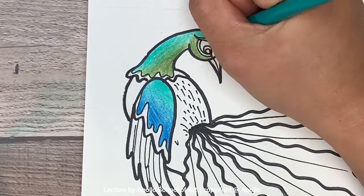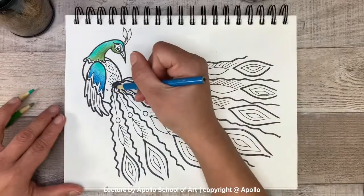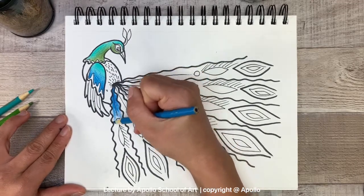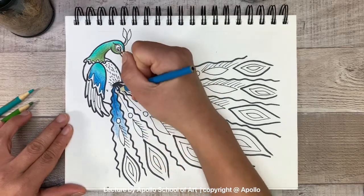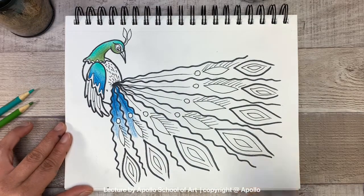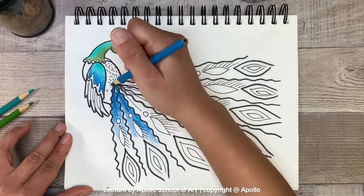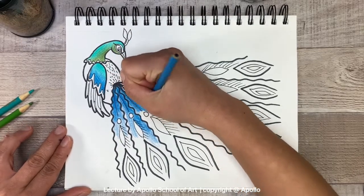I know it takes a long time to do the coloring, but it will turn out great when you finish. Okay, now you can begin to color. So make sure there is no white space, no white spots in between the color, and the color goes very, very smooth. No rush, take your time, and don't forget to switch the color as many as you need.